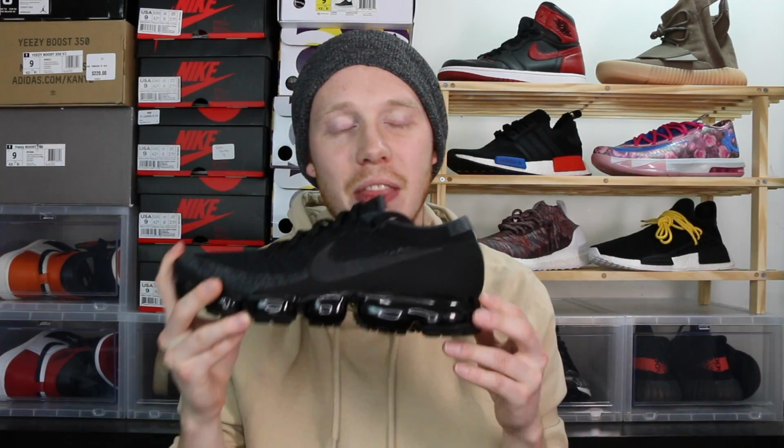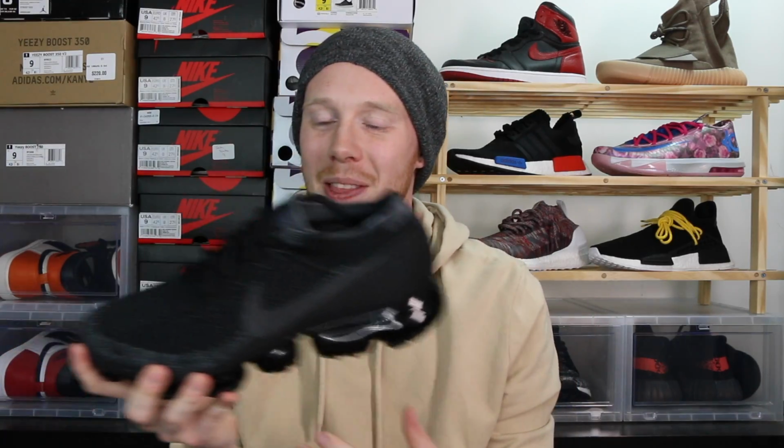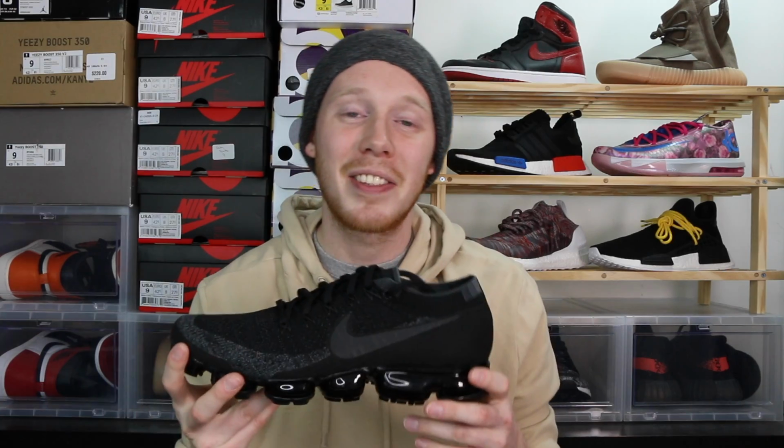Moving down the shoe, you've got the Vapormax's most innovative feature, and that is, of course, these crazy air units. The midsole is essentially just a couple different TPU plates that hold the air units onto the upper. There's really not much there, so basically when you stand in the shoe, you're standing pretty much entirely on these air units. It's definitely comfortable, but in my opinion, it's not as comfortable as Boost.